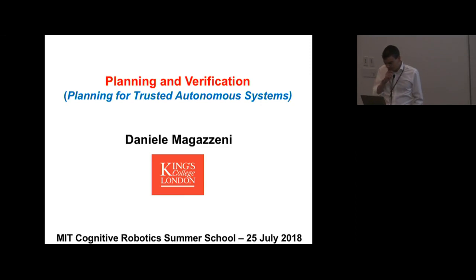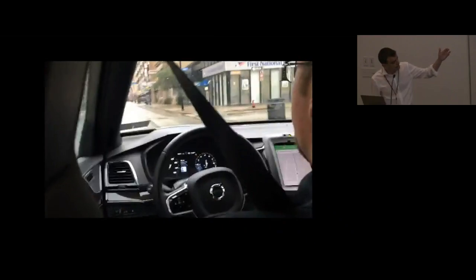I will start with a small video that I took with my iPhone one year ago, more or less, when I was in Pittsburgh. I had to take an Uber from the hotel to the conference venue, and the app offered the opportunity to have a self-driving Uber. So I said yes, of course I want to try it. I couldn't wait, and I took this video with my iPhone. So it was raining. This is the driver that starts the vehicle and then stops driving, but stays there just to check if anything goes wrong. And again, it was raining, so the system was reacting quite well, also in bad weather conditions.